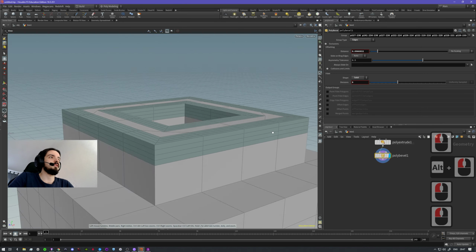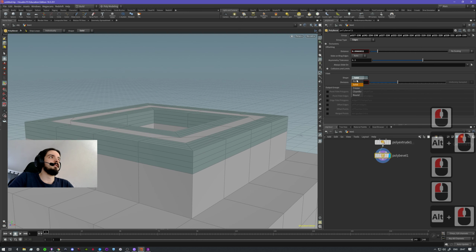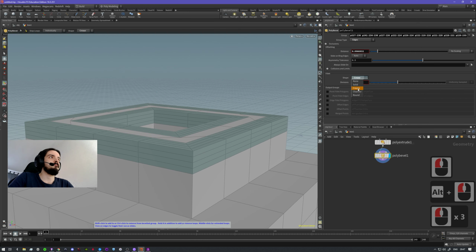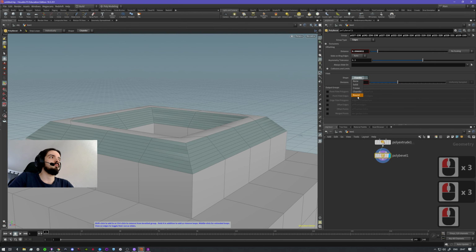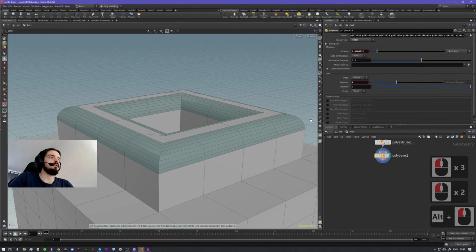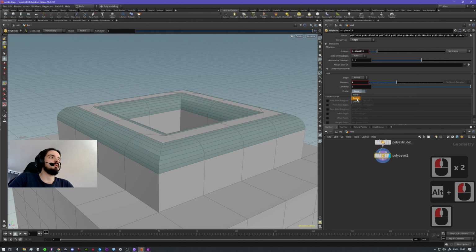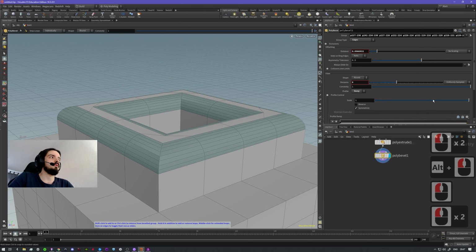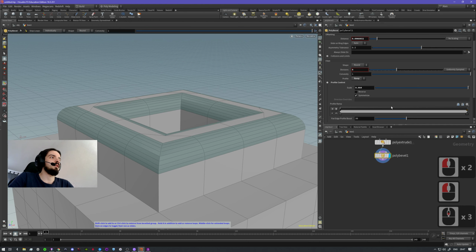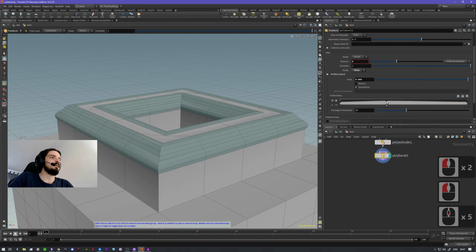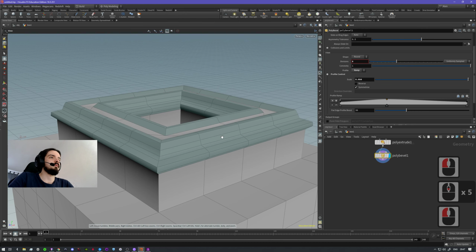If I go for solid, you will get something like that. I think round ones are going to be okay for now. You can choose ramp as well. I've never done that, but it's supposed to work exactly like that.